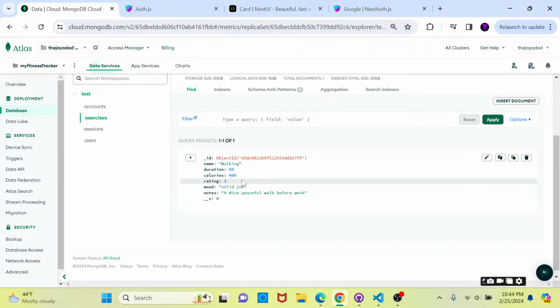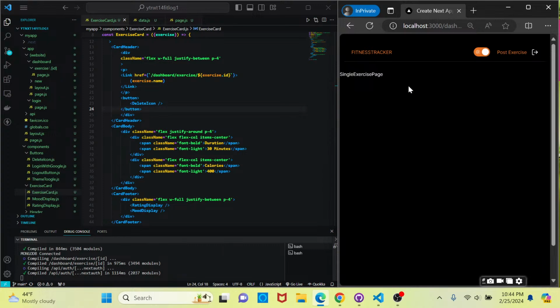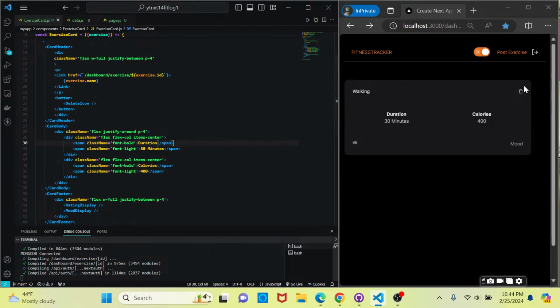We see that it's walking, 60 minutes, 400 calories, rating of 3, mood of solid job, notes, a nice peaceful walk after work. Everything that we typed in within our card that we created. So let's just go back to the card so we can continue to dynamically pass in this information.